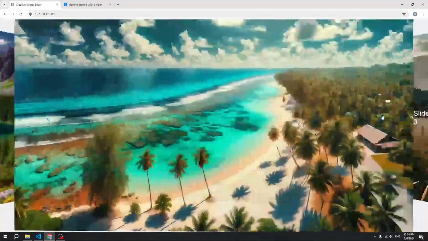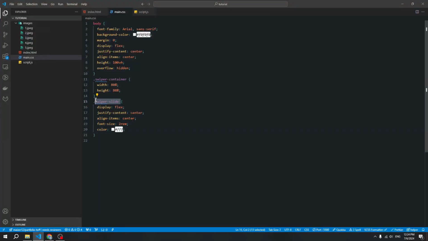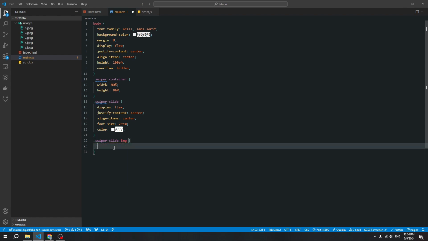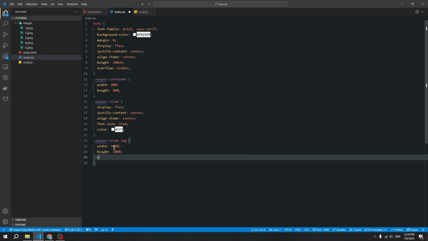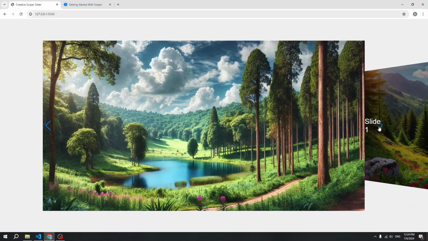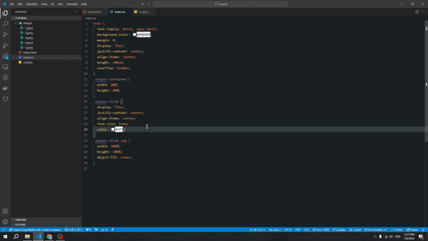Here's our slider, and now let's add styles for our image, because our image is too big. Create a new rule and change width 100% and height. Okay, and also let's change object fit. We'll be using cover. Okay, our slider is almost ready, and next let's also change some options.